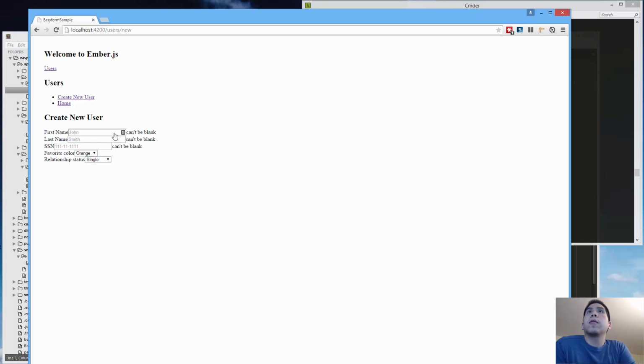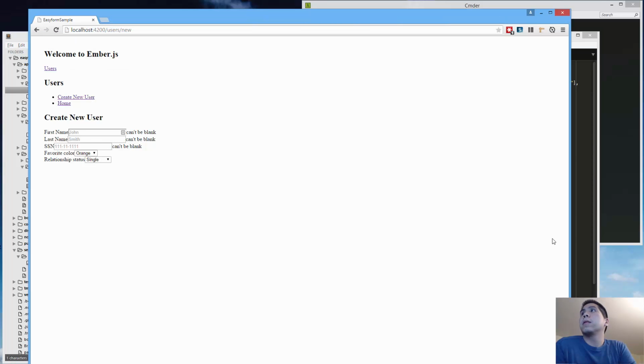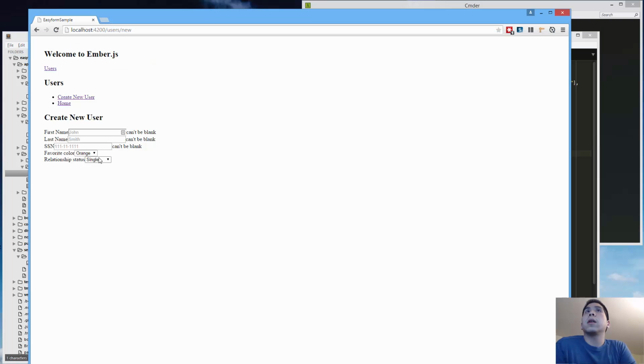Now both of those properties are getting from either the controller or the model. You see how the default color orange over here, default color orange is not the first one, gets pre-selected from the selection, and then here's the different statuses.